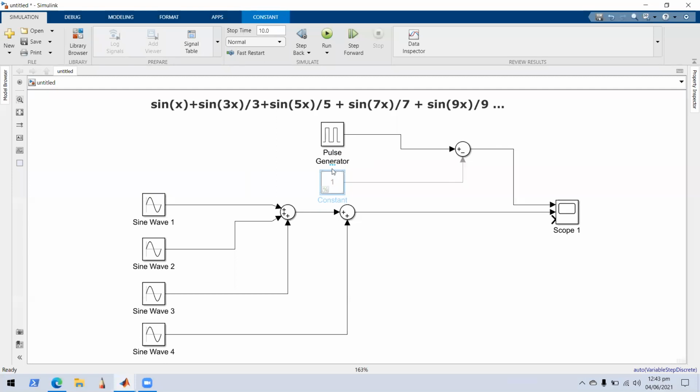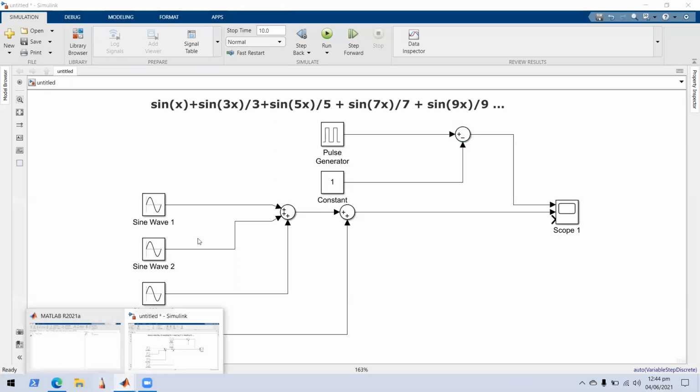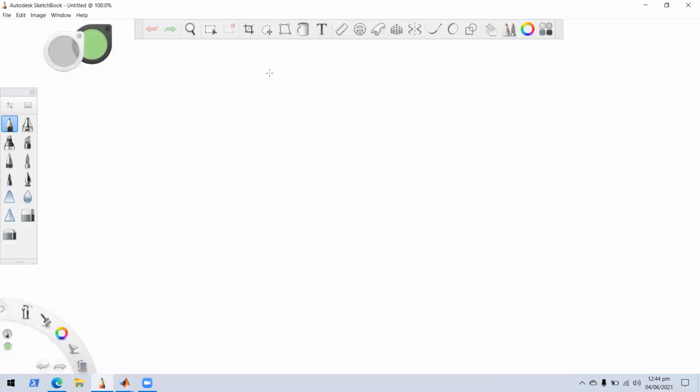Should I create a 4th port and put it in, or change it up like you did here? Whichever way you want to do it. All right, the calculations, sir. Okay.